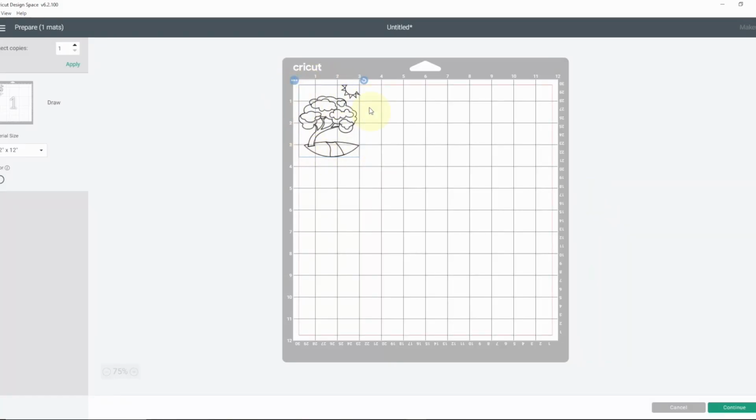And you'll see it shows up exactly as we saw it on the mat, and we have only one mat and it just says draw. Now I'm going to move this design on here just a little bit. It always defaults into the upper left. I'm going to move it down about an inch from the top and an inch from the left, just to give this a little bit of space around it, because we are going to need to cut this out after it's been printed and colored. So that gives a little space in order to do that.